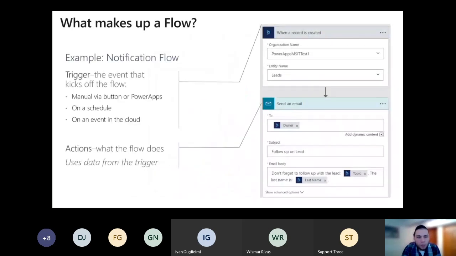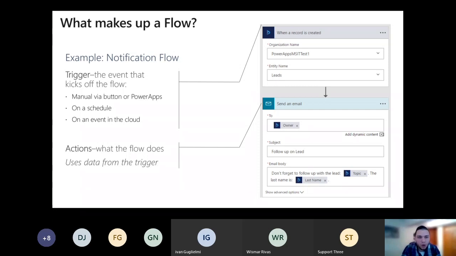All right, so what makes up a flow? We have talked about a few of these things a little bit now, but the trigger is what's going to start this. There's many different triggers here. That manual via button, that's what we were just talking about in that last picture. It shows that button that you click on that can be in your web browser or on the mobile app, but it looks a lot prettier on your phone. But otherwise on a schedule, so every week at noon or every weekday at noon, kick off this workflow and run.